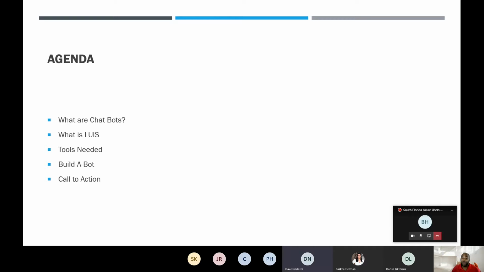Then we'll actually build a couple of bots, and you can get a feel for what the experience would be like. If you want to follow along, you're more than welcome to do so. Afterwards, I'll give you some call to action steps, some things you could do after this to make your bots more entertaining and more interactive.